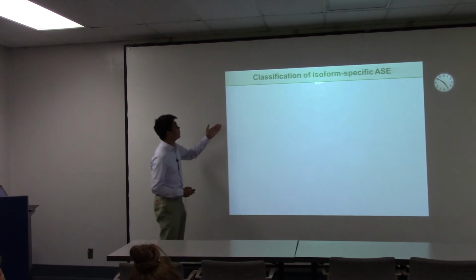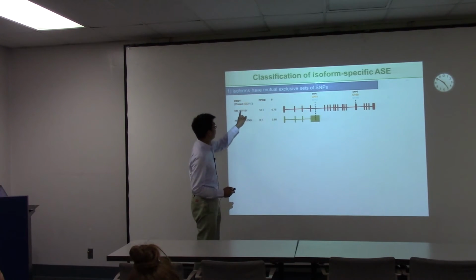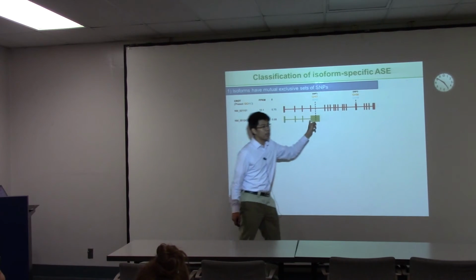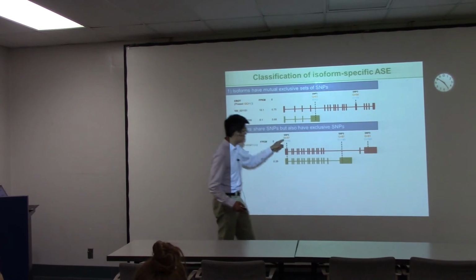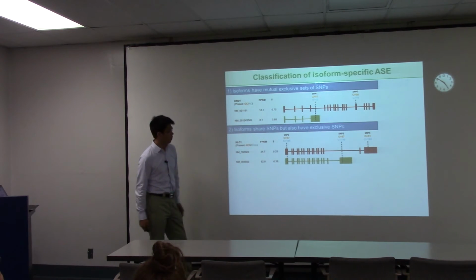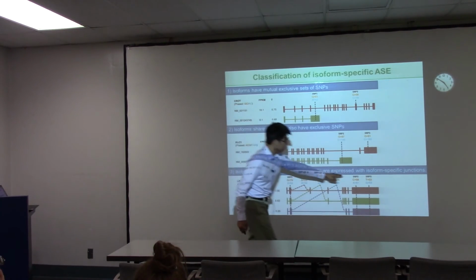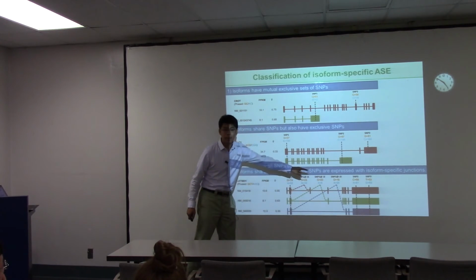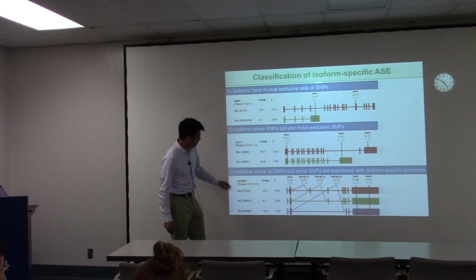Okay, I show you some different types of allele-specific expression at the gene level and isoform level. In this one, we have 2 isoforms of this gene, and they express some exclusive SNPs. Okay, they have exclusive expressions. And in this one, they have some exclusive SNP expressions, and also they share SNP 1 between these 2 isoforms. And then last, this is more interesting. We have 3 SNPs, 3 isoforms. And the 3 isoforms express all SNPs, okay? There are no isoform-specific SNPs here. But we can tell the difference between them. Tau here is the imbalance of the expression in each isoform.